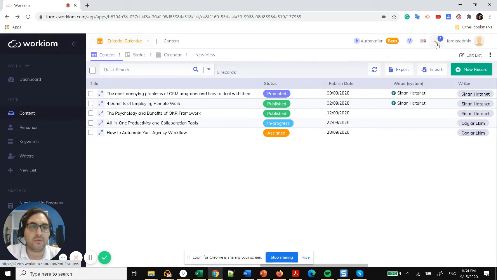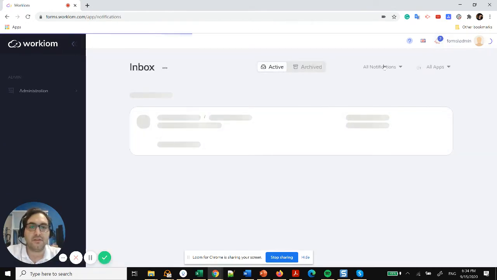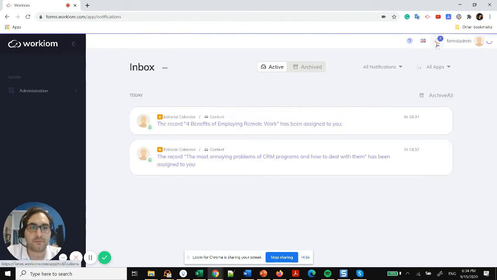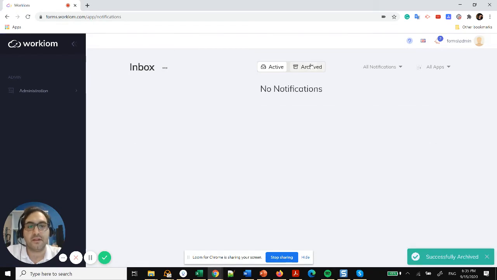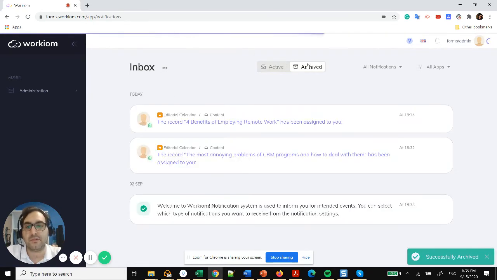I can also review all notifications that I receive here in the notification view, in which I have a list of all the notifications I had over this application. So this record has been assigned to you. This is exactly what happened. I can archive it, and then of course later on see them in details.